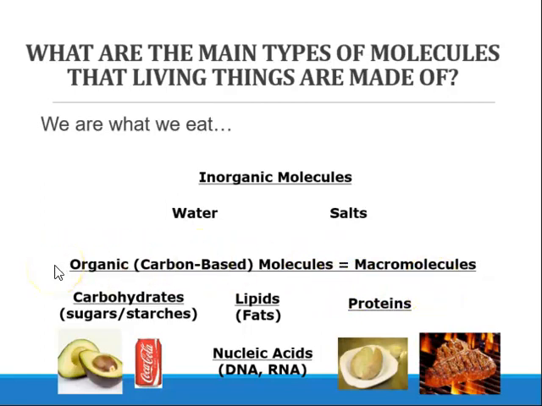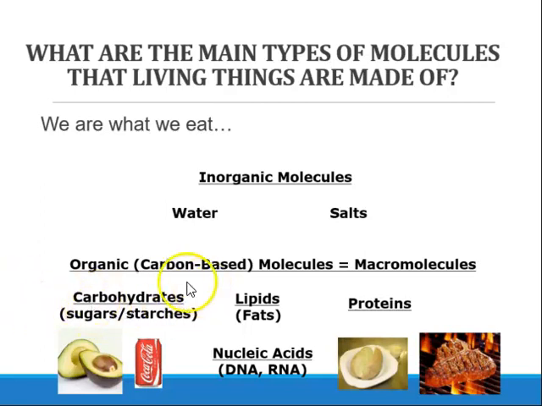Now, take note of the word organic. For me, the word organic is just a fancy title that companies like to use to drive up the prices of food. Organic literally means carbon-based. So we are all carbon-based. So we are all organic. So labeling something as organic is redundant, because everything that is made up of carbon is organic.